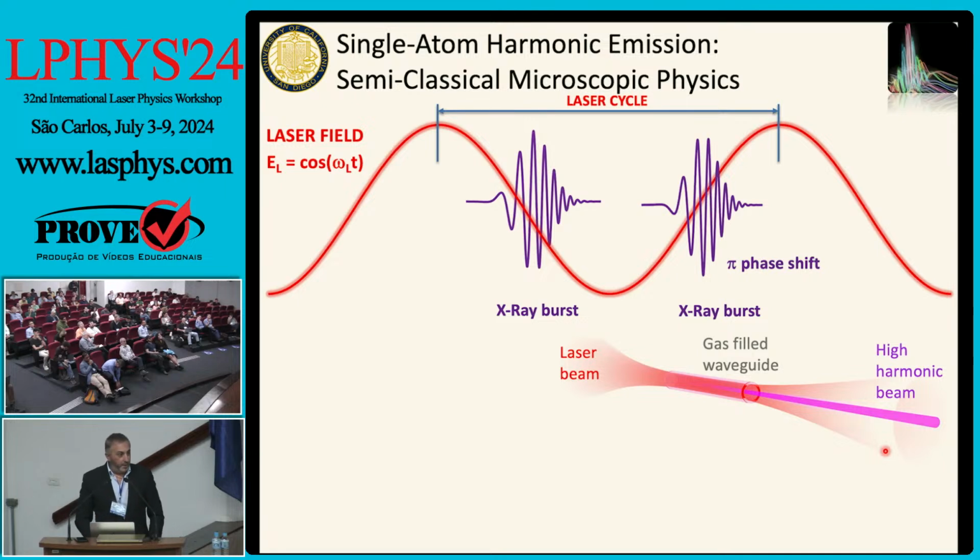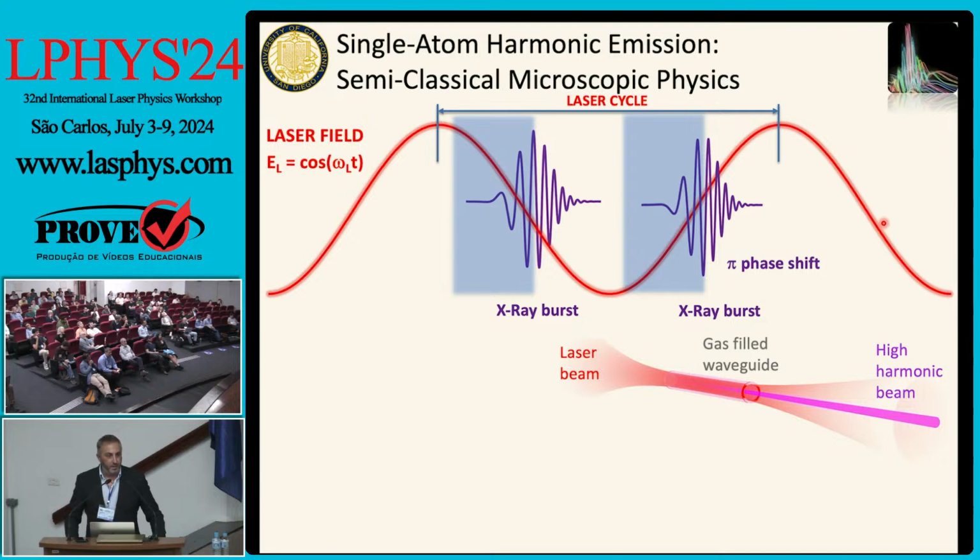In conventional high harmonic generation, we produce harmonic bursts every half cycle of the laser field. This is due to the acceleration of the electrons from the peak of the field all the way to somewhere before the next peak. Whenever we want to observe effects related to multiple cycles, the next adjacent half cycle will also produce harmonics. So we need to make sure that phase matching, in fact macroscopic phase matching, allows us to have a temporal window which is broad enough to span more than half a cycle.